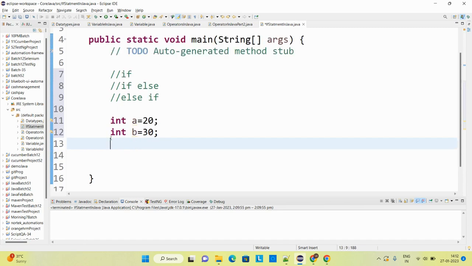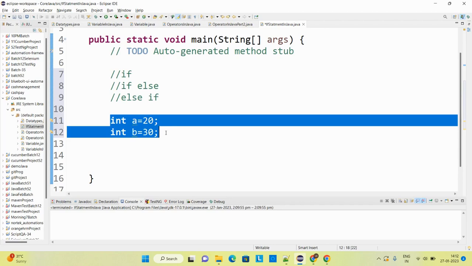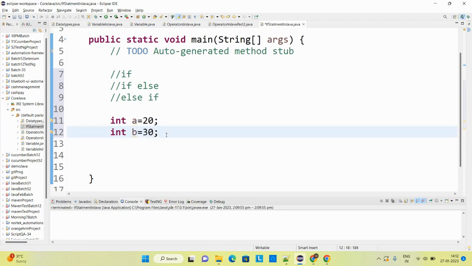First of all, how can I check whether these two numbers are equal or not? For that I have to use the equal to operator. The equal to operator will compare whether these two numbers are equal. If they are equal, it will return true; if not equal, it will return false. In our if as well, you will add the same condition.